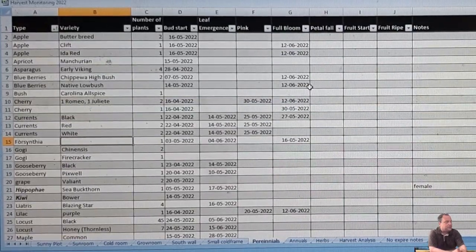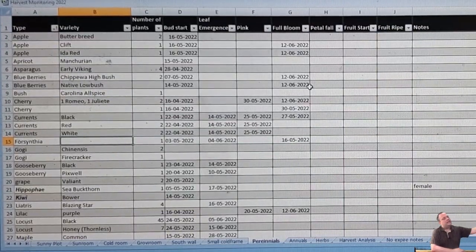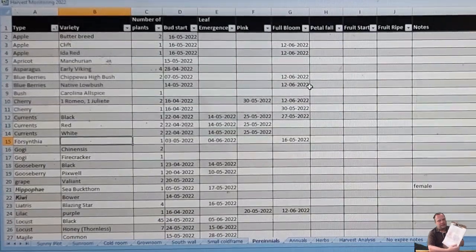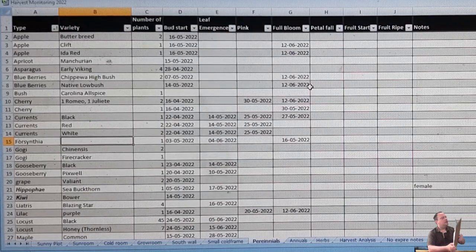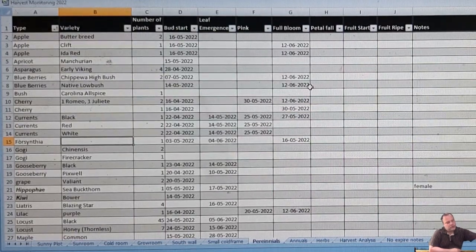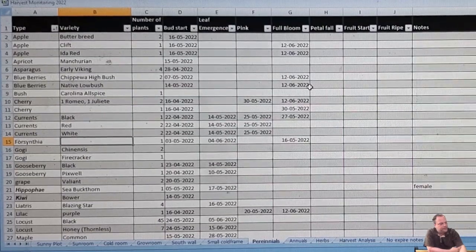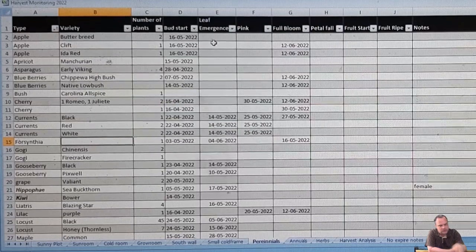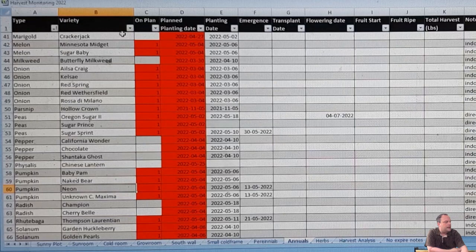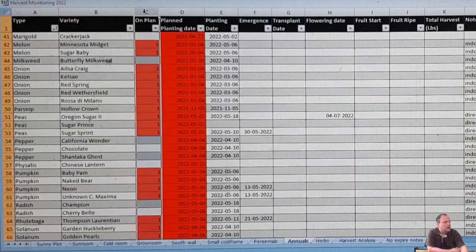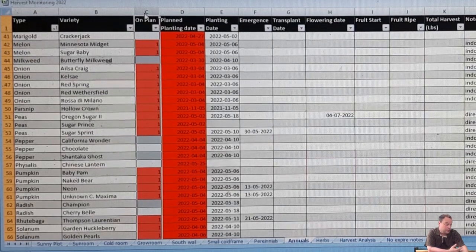What I think I should be doing is make a physical table and take this clipboard when I do my daily walks with the tables on here and write it down as I go, because except for the notes, it's only one time during the year that I'll have to actually write. So it's not something that you're writing over and over. I just need one table for each one. That's perennials, the annuals, and the herbs. This red I got here, I've just put in whether or not I've actually got it on the plan for this year, or that was last year now, what I'm showing you here.